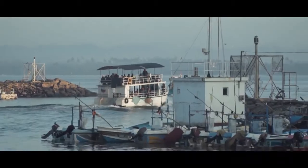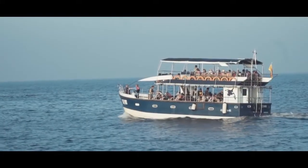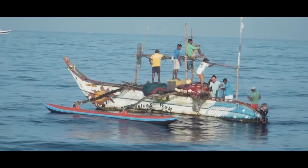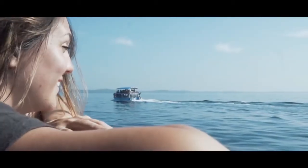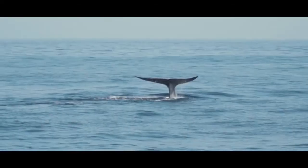It is 6 a.m. We're in Marissa and we're going to go whale watching. Did you really think I would just send you to relax on a beach all day? If you haven't already gone whale watching before, this is a great place to do so because it's relatively more affordable than most countries. Here is some footage of a blue whale diving in slow motion.